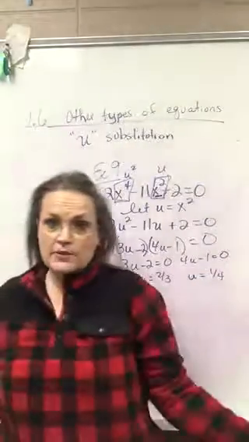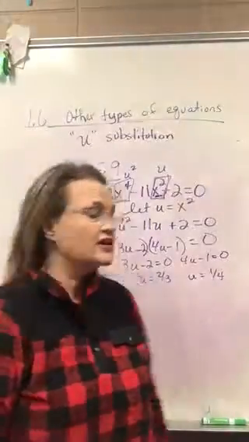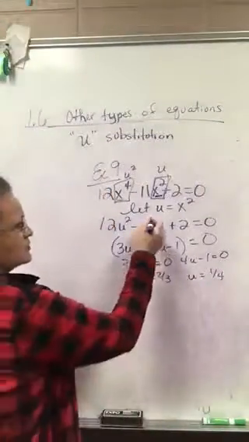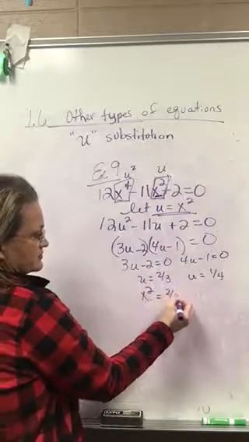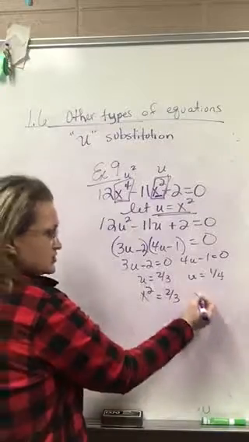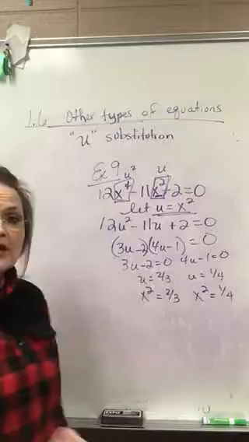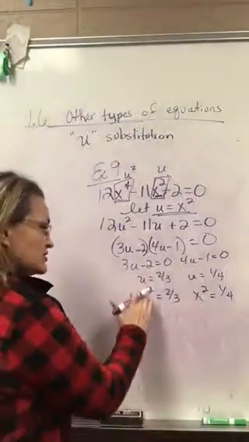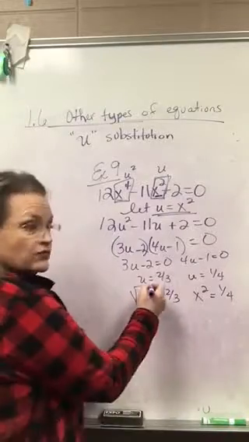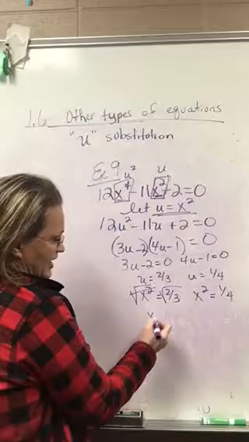So again, don't stop there. You never want to stop with the u solutions because those aren't finalized. You've got to substitute what u really is in your key up here. So u should be x squared equals 2/3. And this u should be subbed back into its original value, x squared. And then we have to solve those resulting equations. So to solve x squared equals 2/3, we square root, right? Square and square root go together, and that reduces to the x.